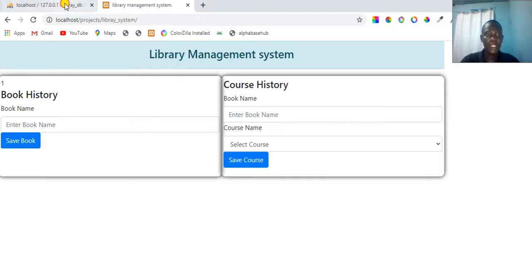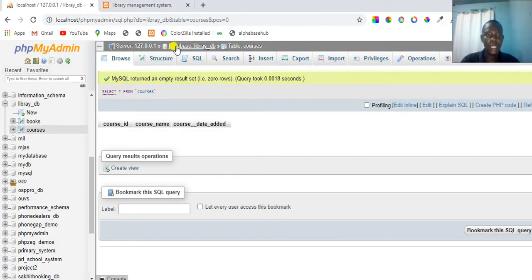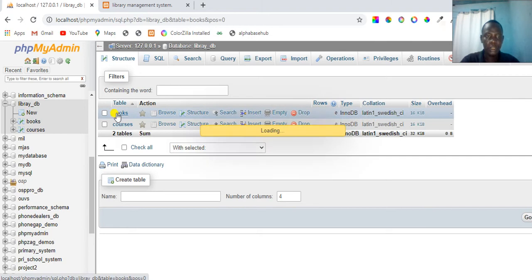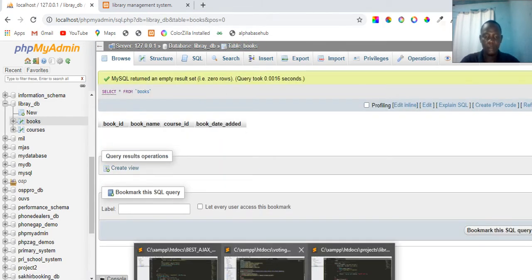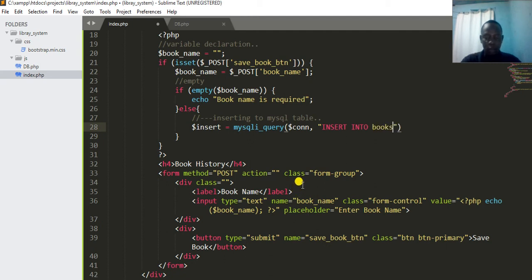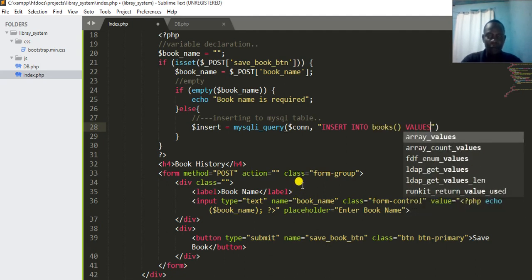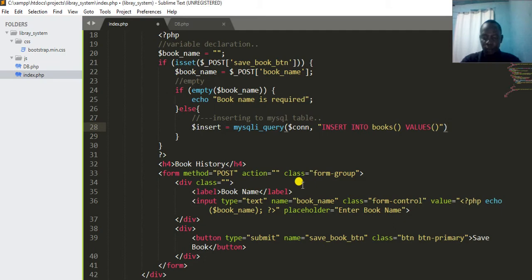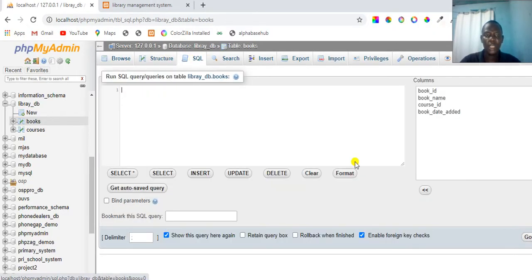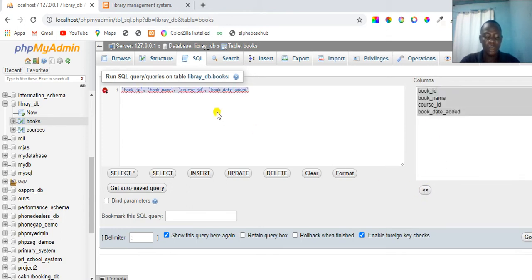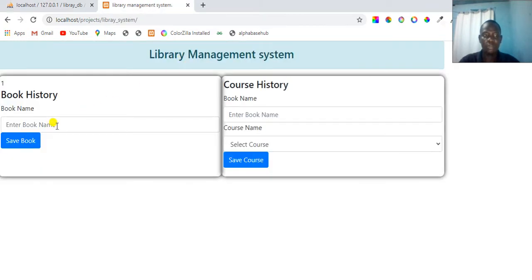Remember, where are we inserting to? We are inserting to books. You get, we are inserting to books. So we have values and then things of that sort. And then if you go back to books, just go to SQL and remove whatever is there. Click here, come back down here on project. Oh, insert into books. Good. Books, and then what is that? That's called a book.